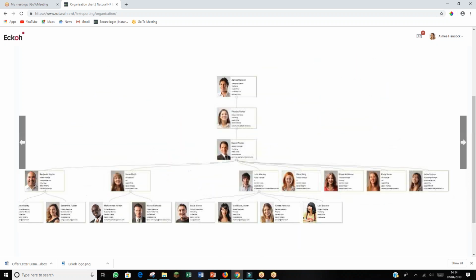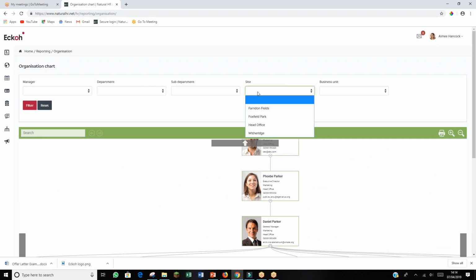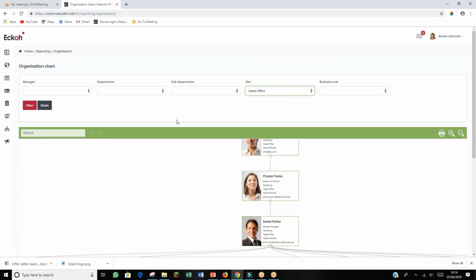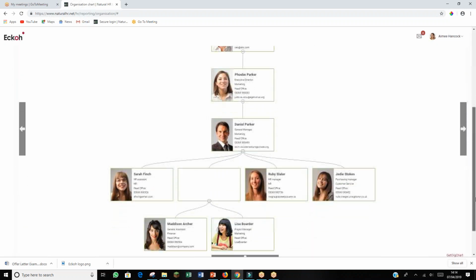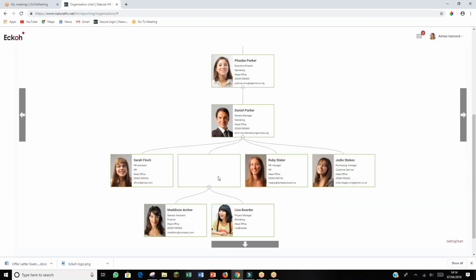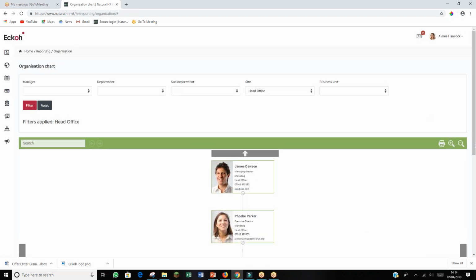You can also filter, so if you just wanted to see a particular site, for example, so if I hit head office and then filter, it will show me all the colleagues who are in head office. Now where you see a blank, that's because the individual in that role isn't based at head office. Okay, from here you can zoom in or out. You can also print the org chart.